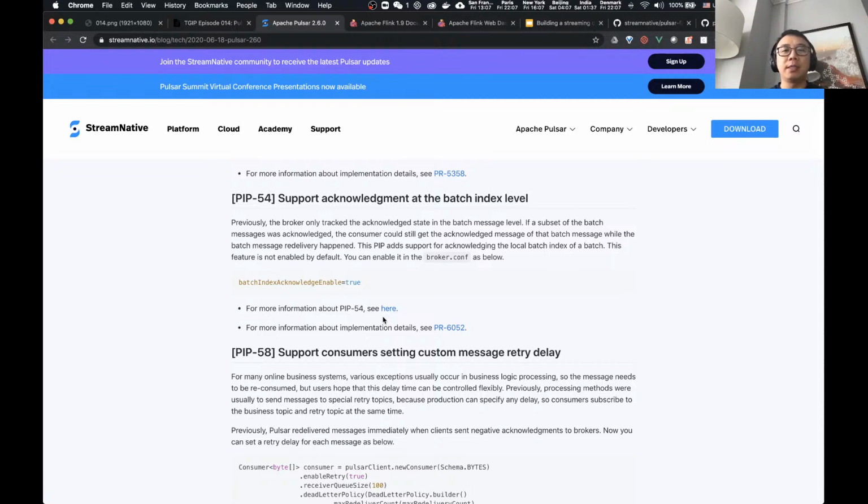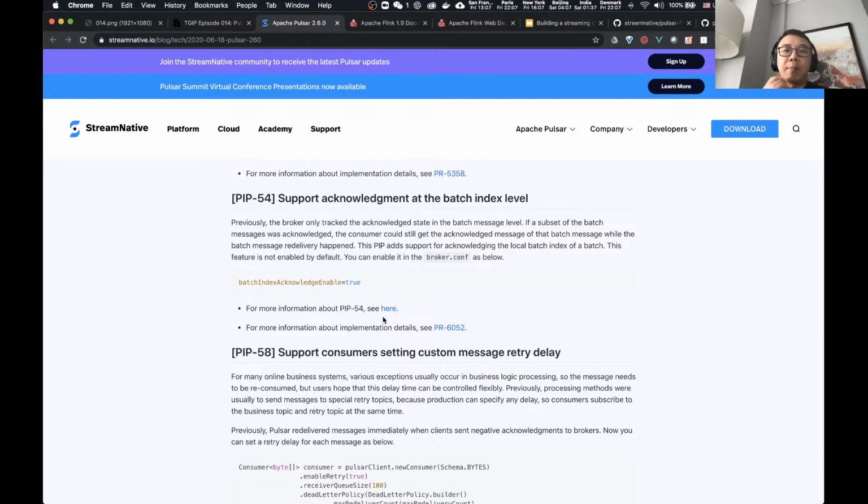The consumer can send the acknowledgement based on individual messages. However, the acknowledgement tracking at the server side is at the entry level. So basically, it only tracks the acknowledgement on individual batches.